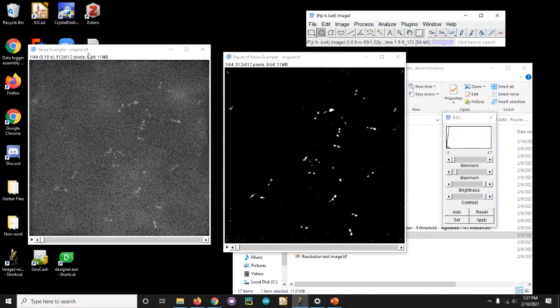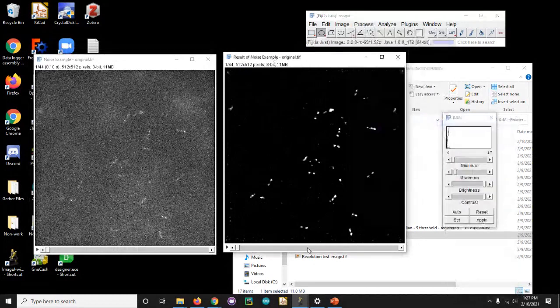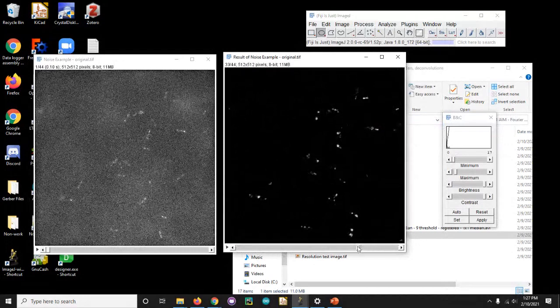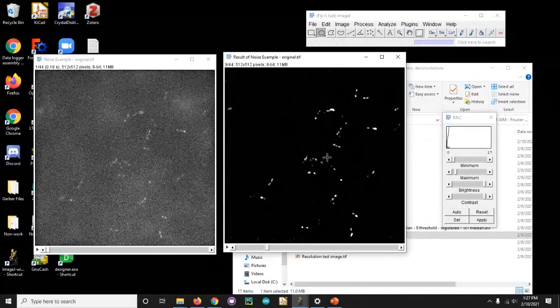And so now you can see we just used two types of filters, right? We just used a Gaussian blur and a median filter. In this case, we did both spatial and temporal. And the end result was we were able to fully remove that background signal and get to here with no fancy deconvolutions or deep learning. And the reason we're able to do that is because we had enough information in our original image that even after we cut all of that background signal left, we still had enough information to get the original image.